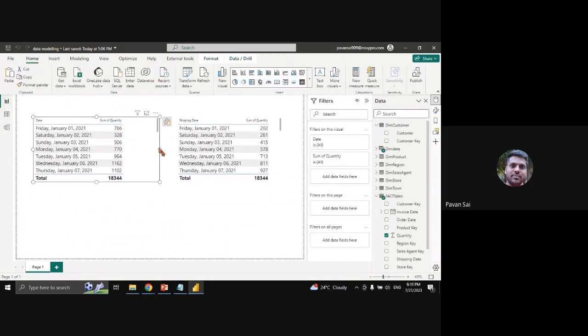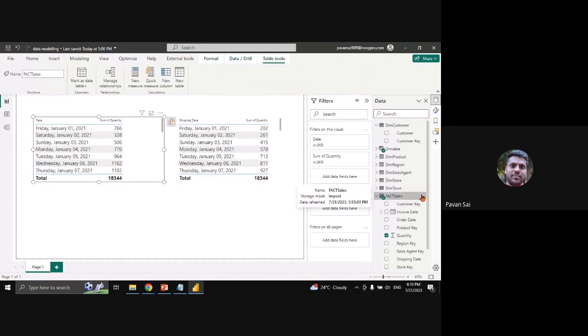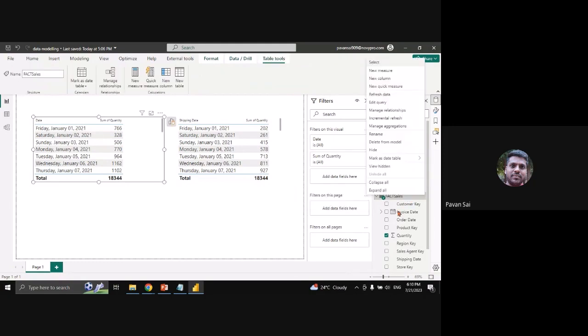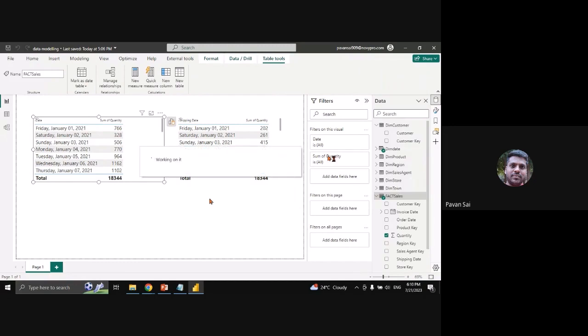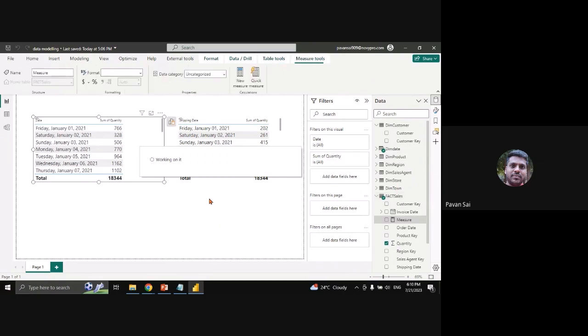Now I want to make it possible to sum the quantity based on the shipping date. What I'll do is create a new measure within the fact table, or you can create a separate measure table if required.